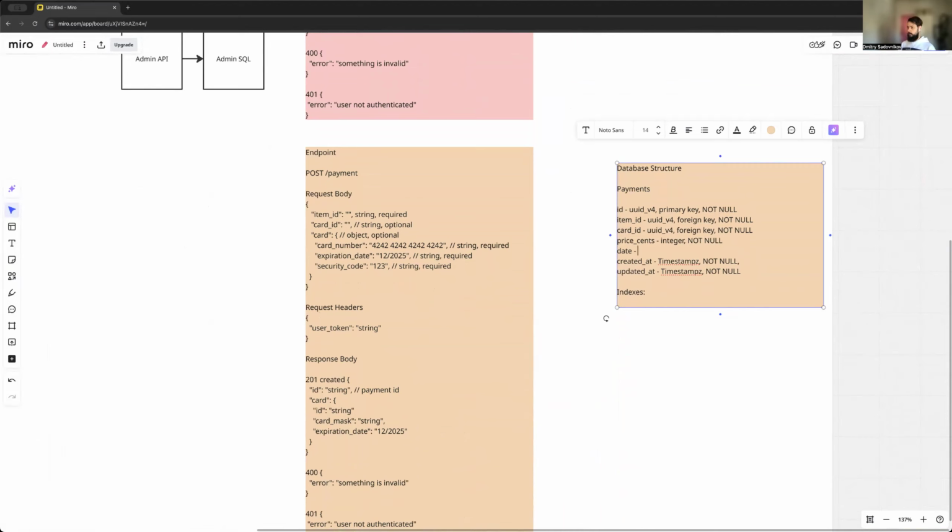I would use date as the data type. And because we search by date, I will add an index by date. That means a B-tree index, B means balanced tree index, by date.